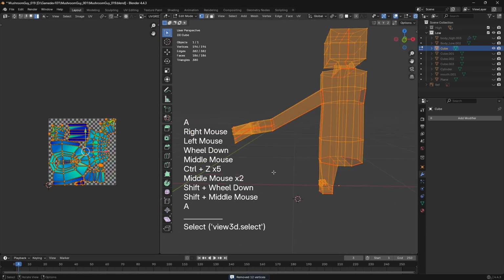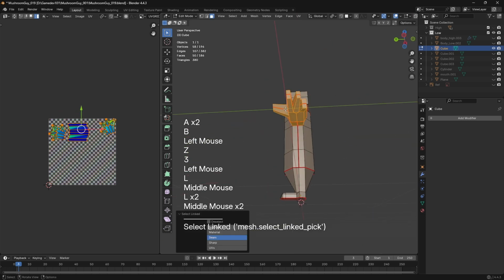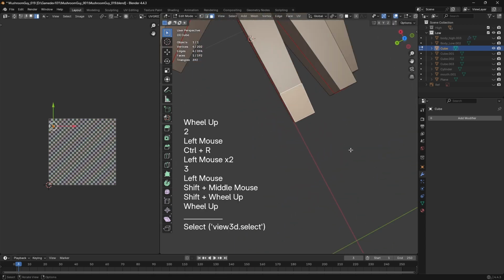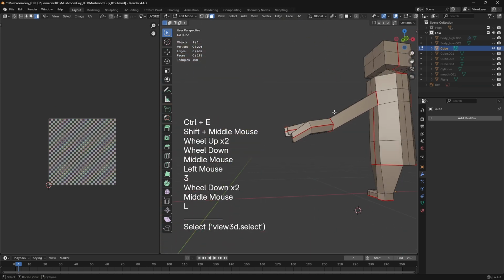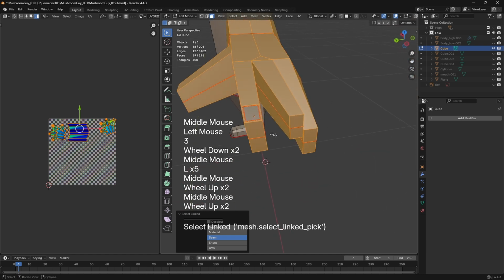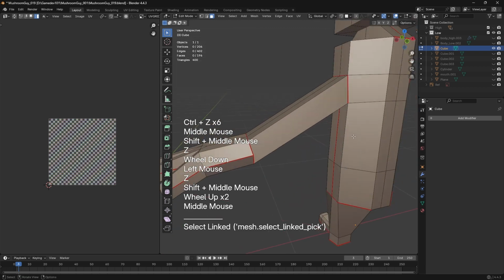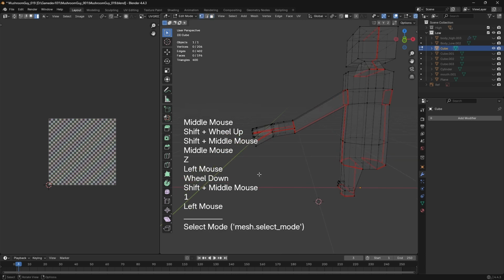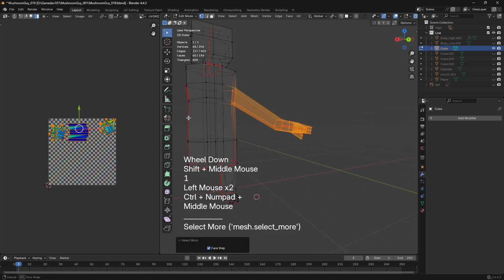Now before, when I was selecting stuff, I was tapping L to grab that. But if, for instance, you had fingernails here, and maybe these fingernails had their own UV island for some reason, tapping L, I'm just going to miss that. I'm not actually going to grab the islands there. So a lot of the time what I'll do is I'll look for the largest non-interrupted set of islands connecting to where I want to go. I'll grab it with an easy box select followed by Control+L. That guarantees that I get everything on that arm.